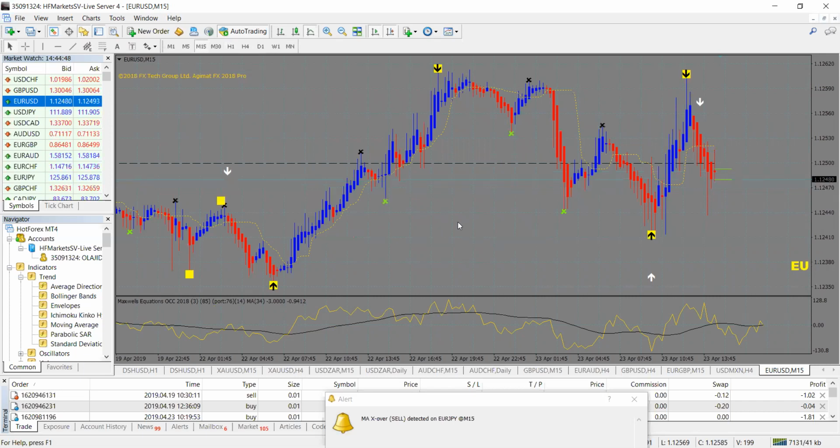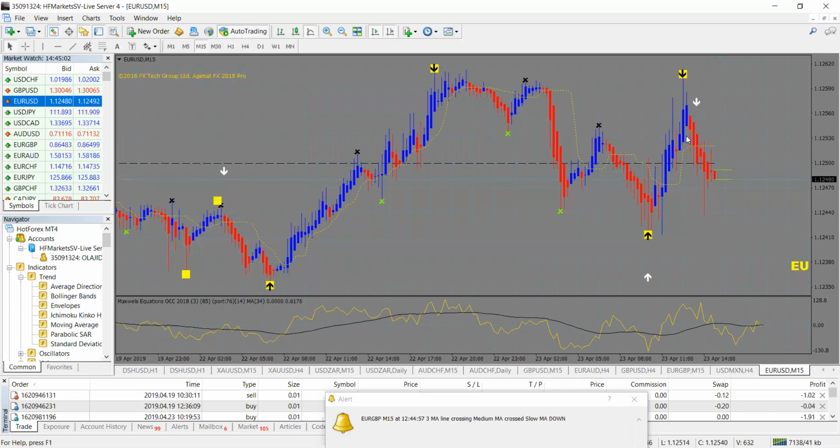So here, I'm also thinking I want to buy. Buy is my bias. Where did I form my bias? I formed it on the 4-hour chart. So I'm looking for an entry. But right now, everything is going down. MEQ is down. This is below the angular momentum line, the white arrow, the black arrow, everything is going down right now. So I'm thinking, okay, I need to be patient. I need to wait for the opportunity to present itself for me to buy.